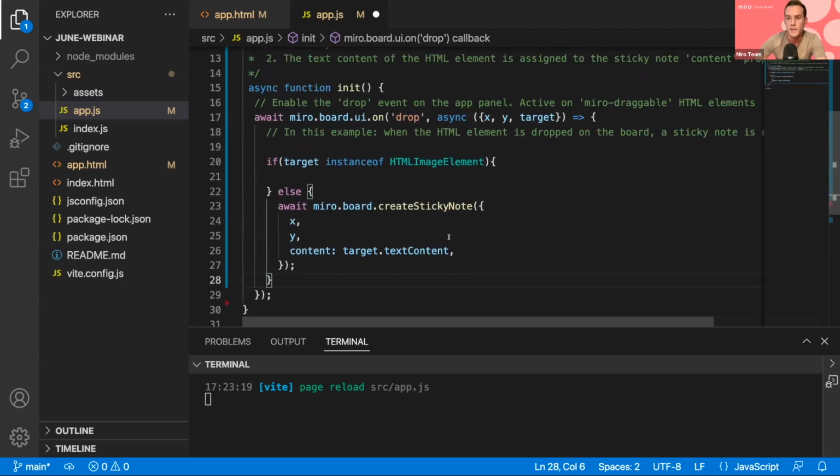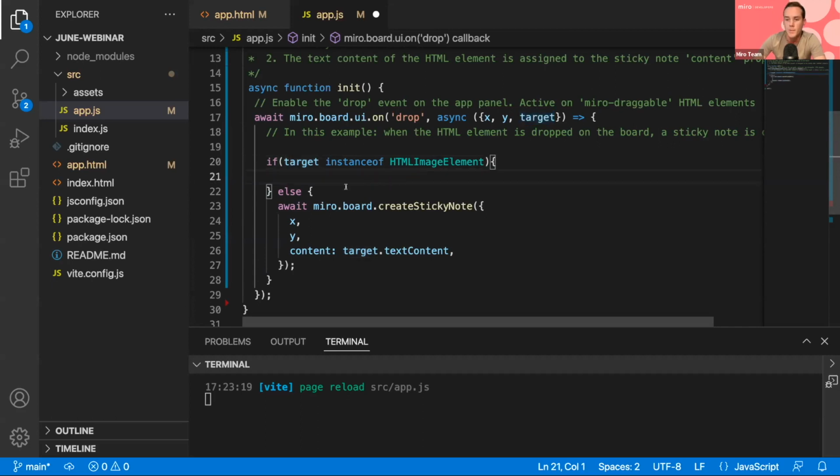And so now we've got this condition where if there's an image, I want you to do X. Otherwise, I want you to do Y. And because we only have two item types, text and image, this is not very complicated, and so we can just have an if else statement. But if we had more item types besides images and text, then we would need a bit more conditional logic.